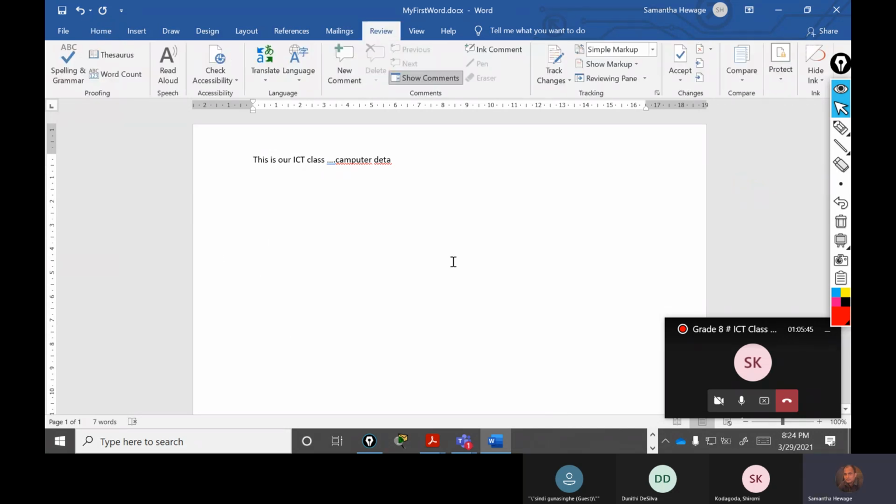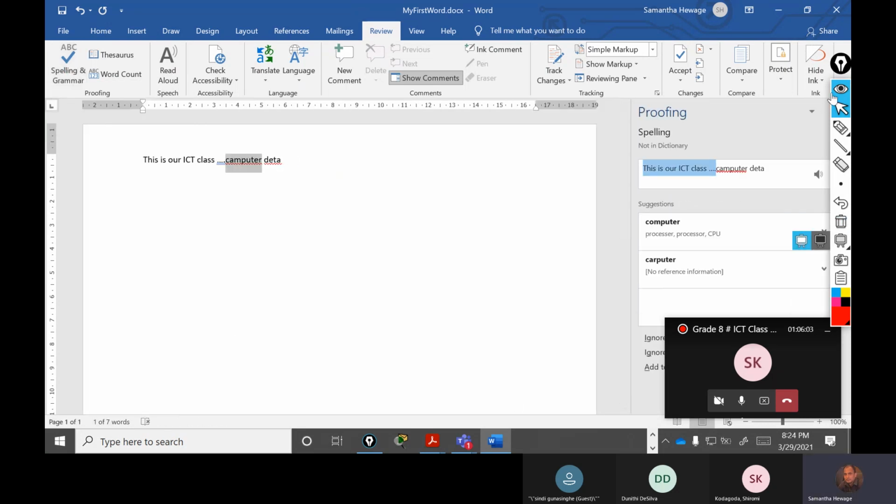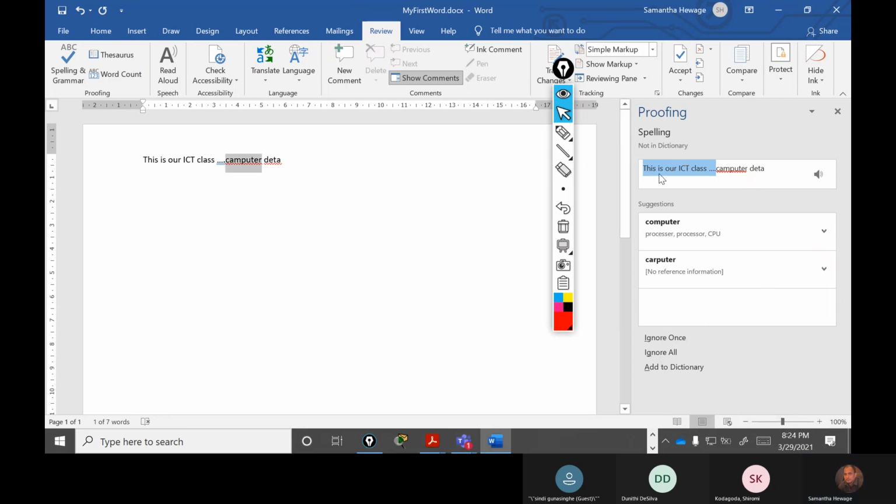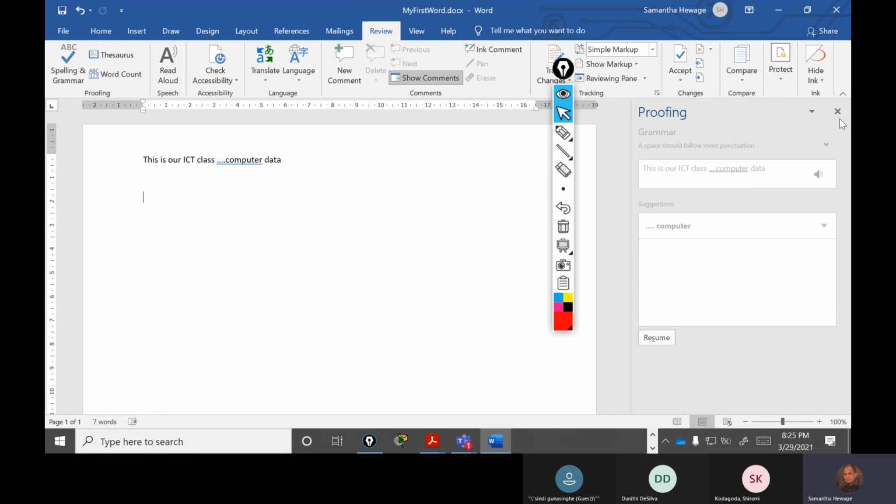Right. So there's an option called review, right? This is not the option, this is the menu. Under the review menu, you can click spelling and grammar. So see, when you click spelling and grammar, it shows suggestions: computer, processor, right? I deliberately typed a wrong sentence, wrong text. So I click this. It has been added. And data. Got it? I have done it. Now I have no spelling mistakes so far.